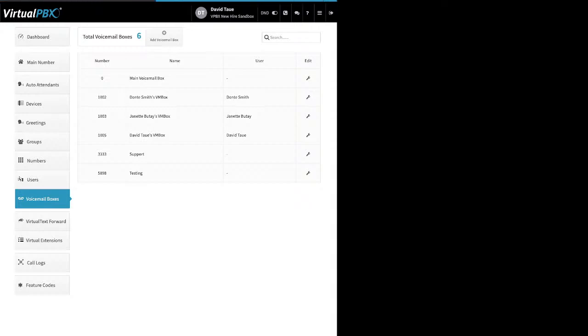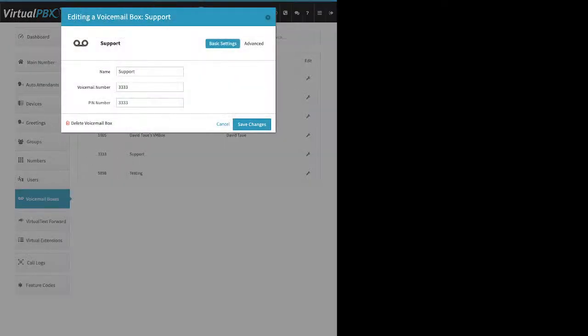Once a voicemail box is created, you can click on the little edit or wrench icon here. Right? The voicemail box number is not the same as an extension number. Right? So if someone calls into my main number, they get to the virtual receptionist, they enter 3333 hoping to get to this voicemail box number. It's not going to route. They're going to get invalid entry. Now, if I have an extension 3333, that would still go through. The voicemail box number and PIN number here, this is what you would use to access the voicemail over the phone. Right? So you can check messages or you can record the greeting over the phone, etc.